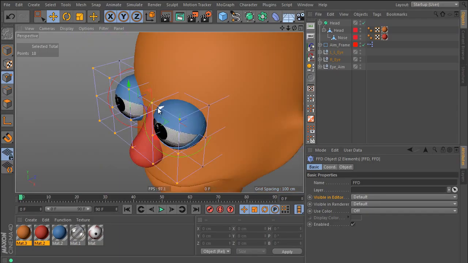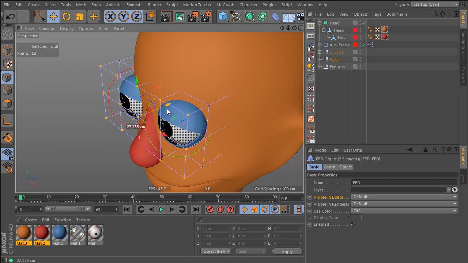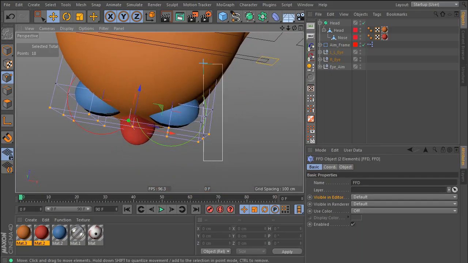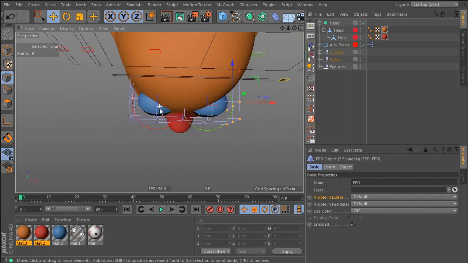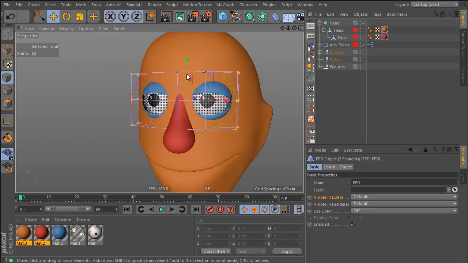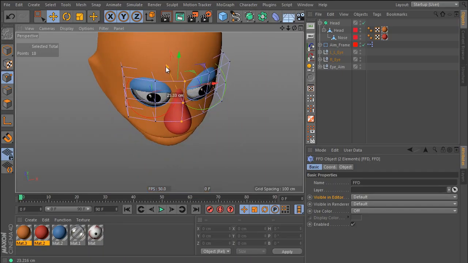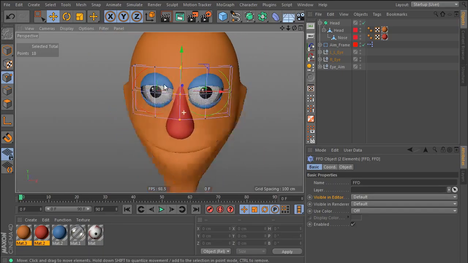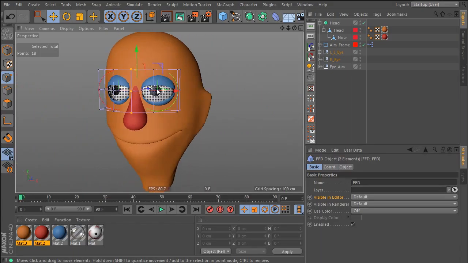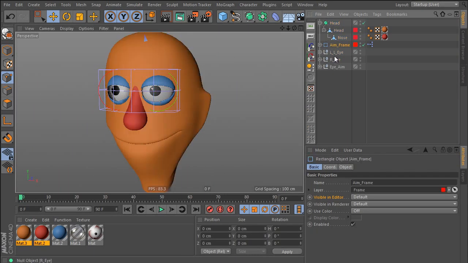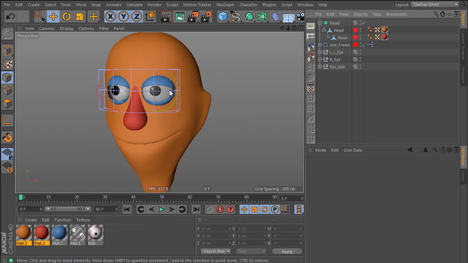Push it in a bit, let me just see, something like that. And the outer side, so it's following the skull a bit better, so it's not just a sphere. So you could also do this one and have it in the eye holes themselves, so you have a character with eye holes. And now get those eyes here onto the head.